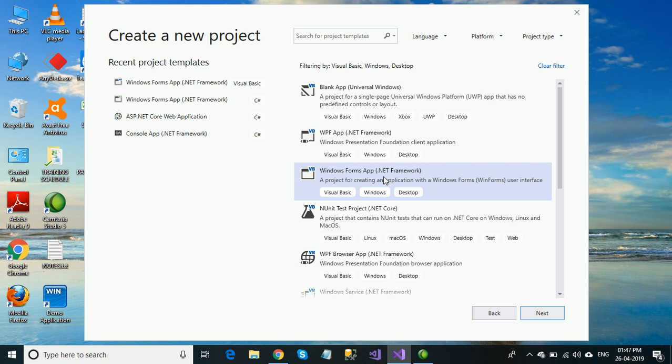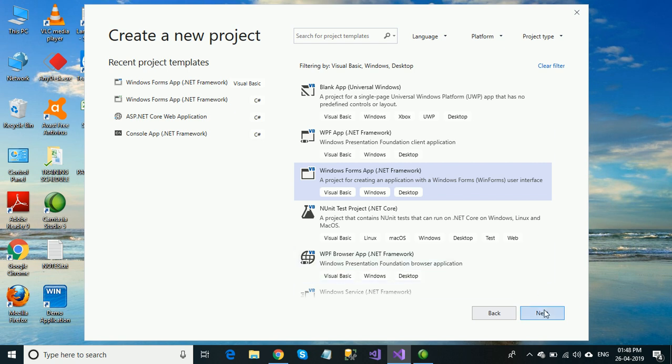So this is what we are targeting. We are writing something on desktop, which is definitely a Windows application, and we are doing that in Visual Basic. So these are the three tags for your application.